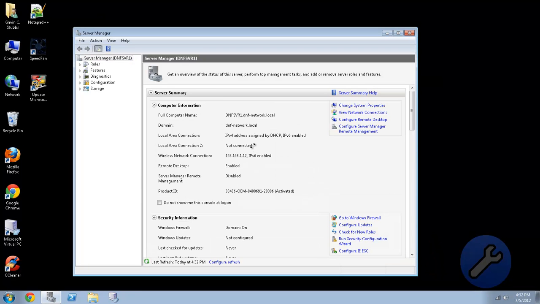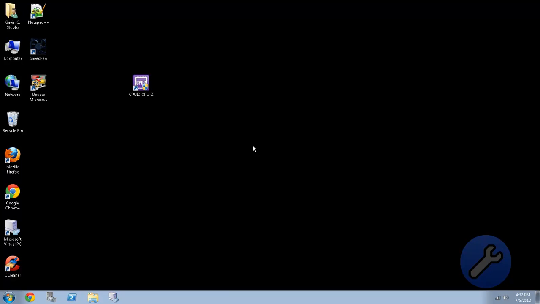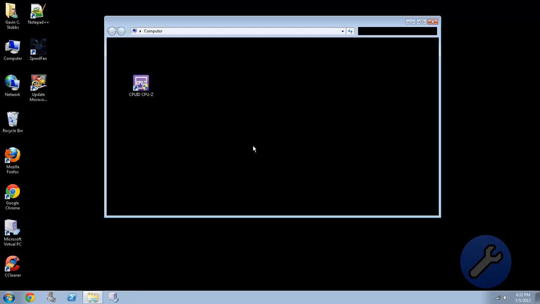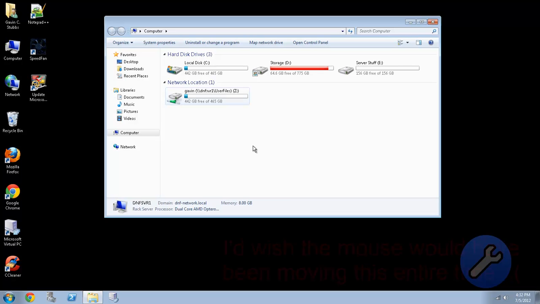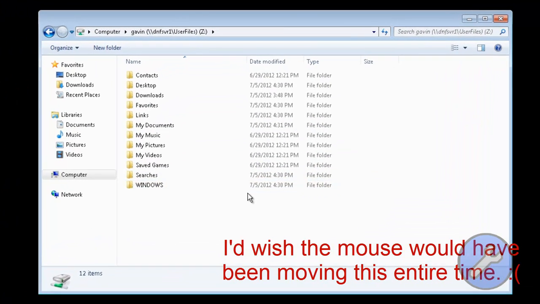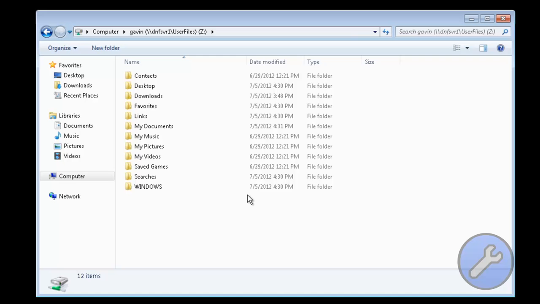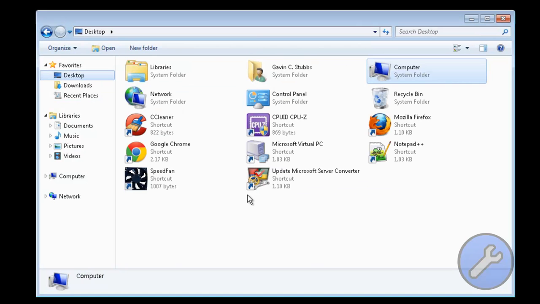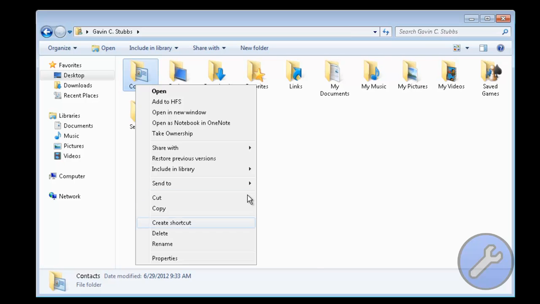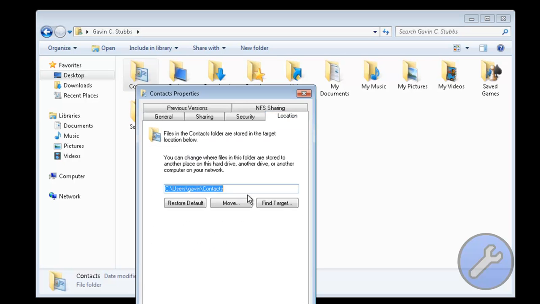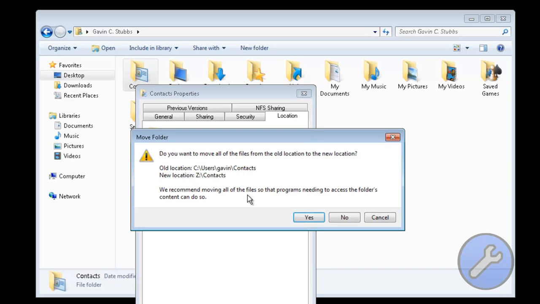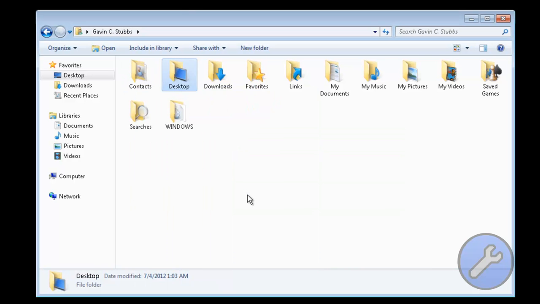Close that. So what we gotta do now is what we did with the user files. You see how we have the Z drive here, and these were all the folders we made. Now we have to relink them to this. And how do we do that? Well, you need to go to the folder, you right click, go to properties, and then you see location. That's where you gotta change it. You need to get rid of all this and put Z. Oops. I'll go ahead and copy that so it makes it easier. And then yes, okay. You have to do this for every folder.